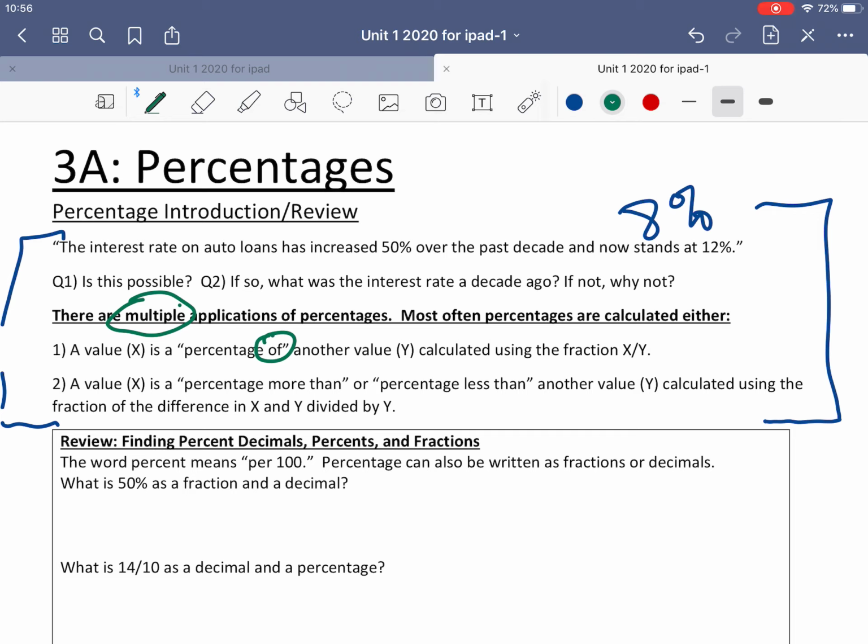Or we may be talking what's called percent change. So in the world of percent change, you are going to see things like percent more than, percent less than, percent change. You can see this in ratios. You're going to see these stated a lot of ways, but it always is that. It's going to be how much more or how much less. So we're changing from something to something else. This is a little bit more complicated because I'm now going to be comparing how much they've changed to the original value instead of just one value to the reference value.